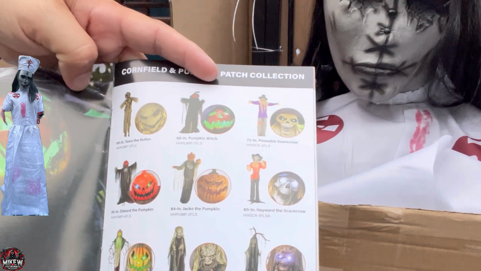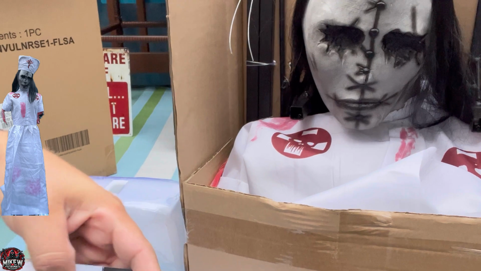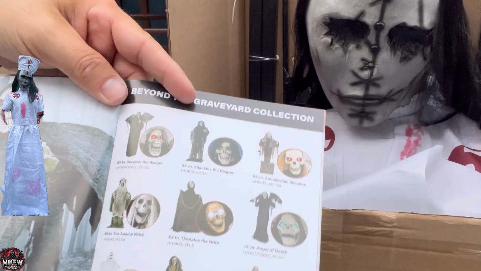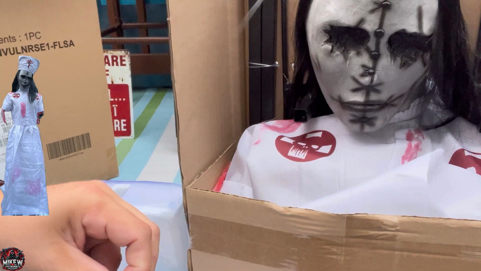Mikey is still struggling over there. So the good thing is we get to learn, we get to become friends. We get to read the catalog, see these $5 props that you're going to pay like 80 bucks for. See if it's something you like.